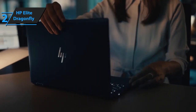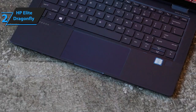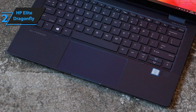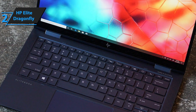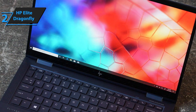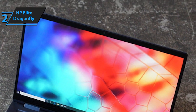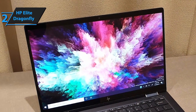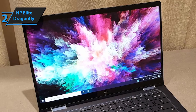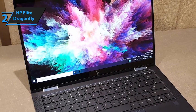Apart from being petite in terms of size, Elite Dragonfly is also light as a feather. Its CPU is Intel's i5, which is right in the golden middle between the powerhouses i7 and i9, and the weakest link, i3. It should be more than you'll need for standard business computer work, but most heavy-duty chores will be troublesome to execute. One of the best spec components of this Ultrabook is definitely its RAM. Namely, it rocks 16 gigabytes of DDR3 RAM, which is absolutely amazing.